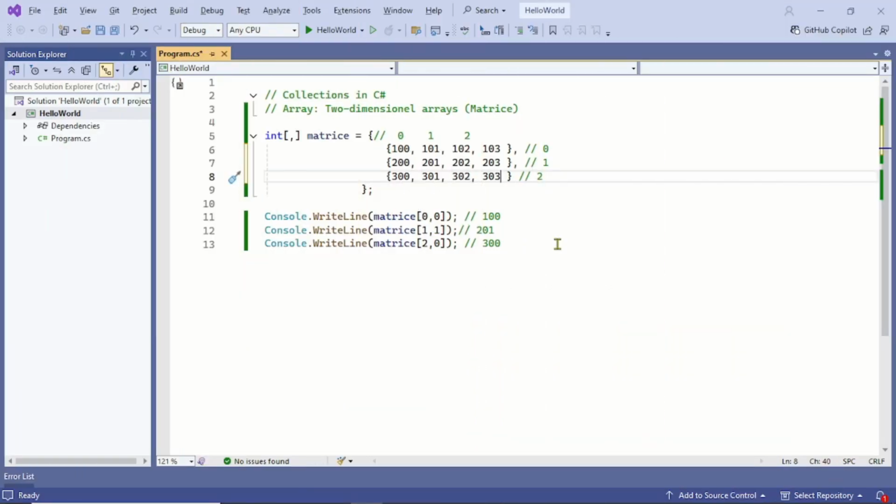In the last lecture, we learned to code a two-dimensional array, and now we know how this structure works and how we read out the values from the structure. For example, here is a code we wrote in the last lecture. We created a two-dimensional array matrix, and the array has three rows and four columns. To access the value, we use the row and column index values. For example, 00 represents the first value because it exists on row 0 and column 0. When we provide index values to the array for reading out or for writing, the first value represents the row and the second value represents the column. So these were the concepts we discussed in the previous lecture.